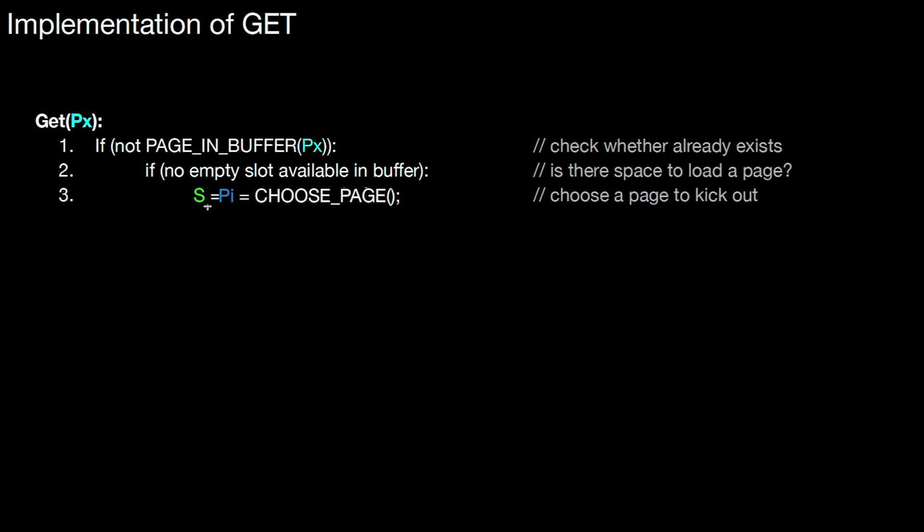So here, we choose a page to remove. But in this situation, we also have to check whether that page is dirty. So dirty means this page is not in the same version as the version on disk. This happens if it was changed in main memory. If someone changed the page, but that page was not written to disk yet, we call this page a dirty page. If you have the page here on hard disk and in memory, if this is exactly the same version as on disk, this is a clean page, we don't have to do anything. But if it was modified, it's P_I prime, then we call this a dirty page because it differs from the page on disk.